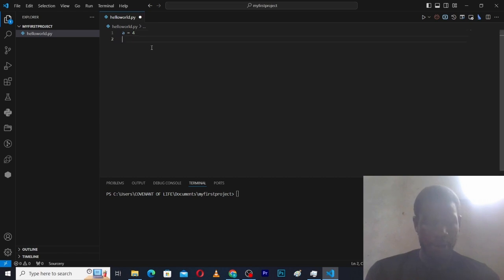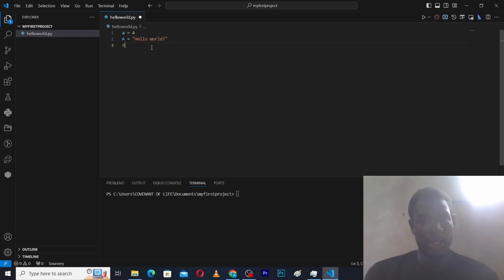And then we have capital A is equal to hello world. So small a is equal to 4, big A is equal to hello world. Both of them are not the same thing, since in Python, variables are case sensitive.